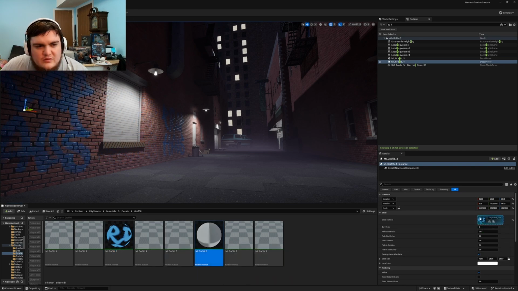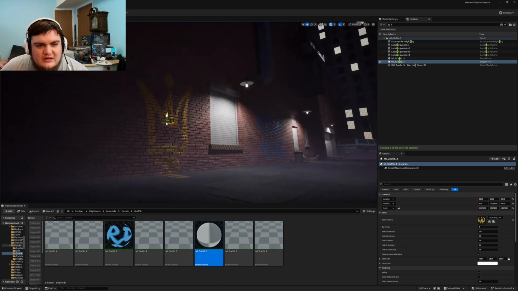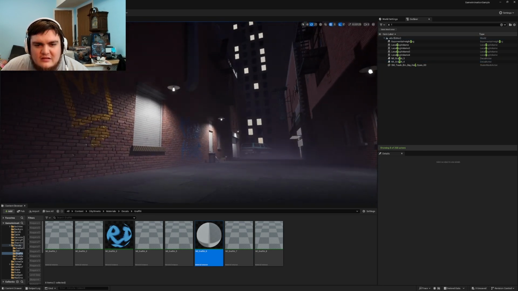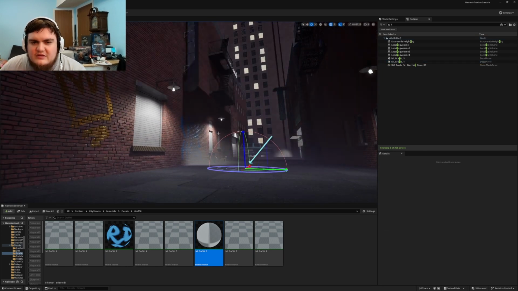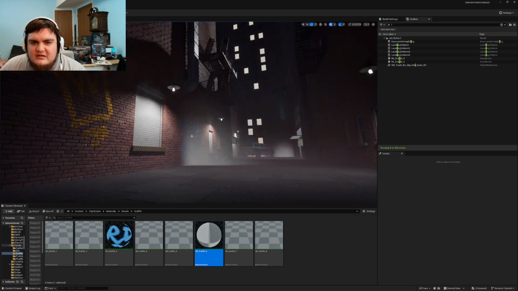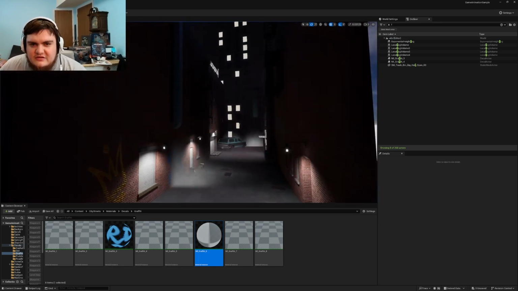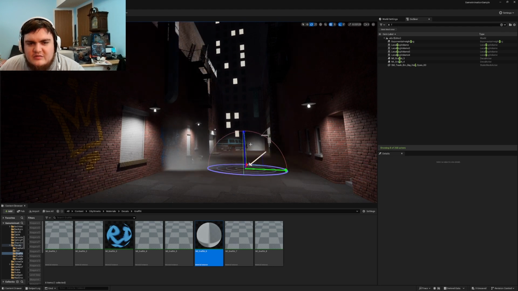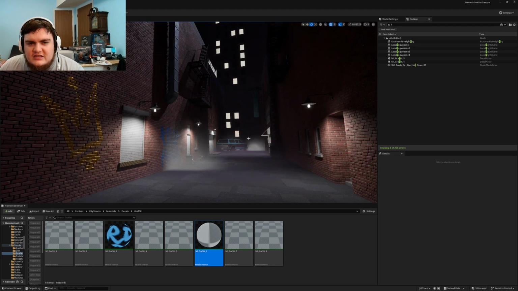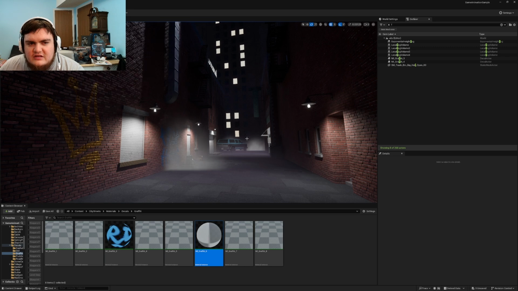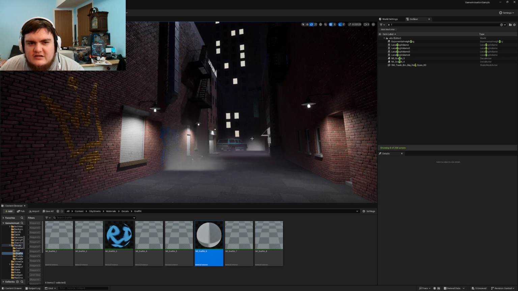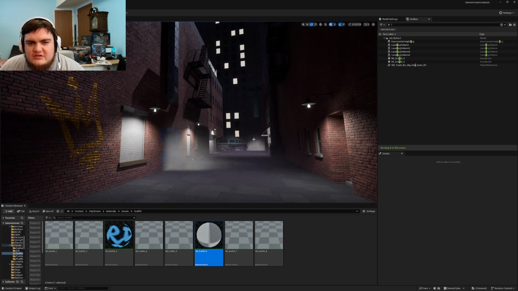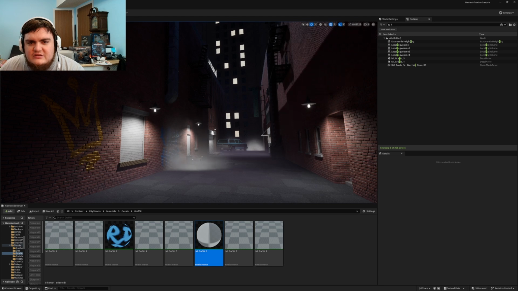Alright, so let's swap around and get some graffiti going. And we could even swap around the light if we didn't like it like that. If we wanted it to be dark and focus our lights, we could kind of get rid of the directional light or kind of angle it a bit more on the side. Even create a little cast of a shadow on there. It's really learning and figuring out what you want it to do.